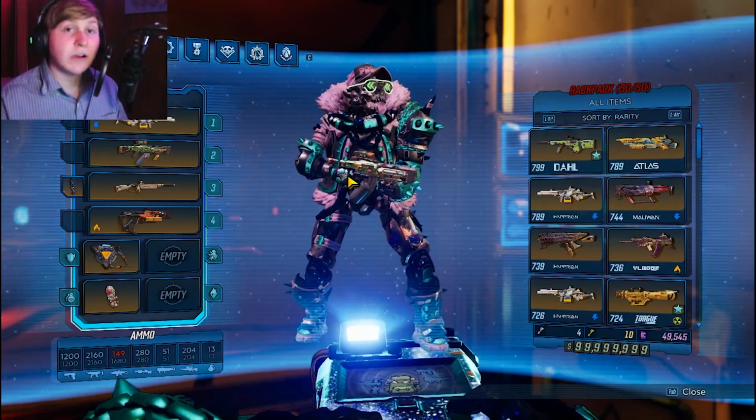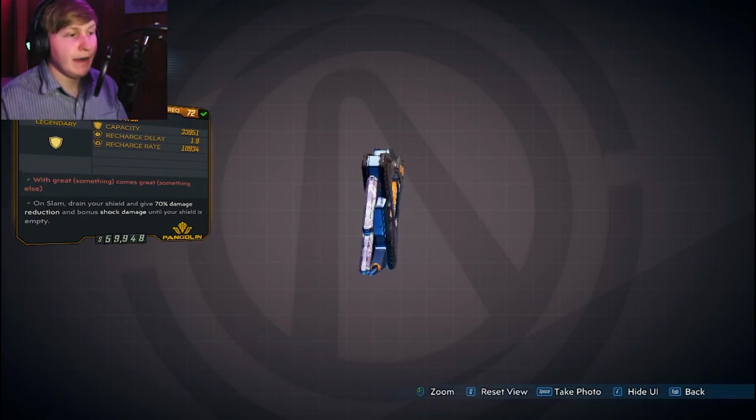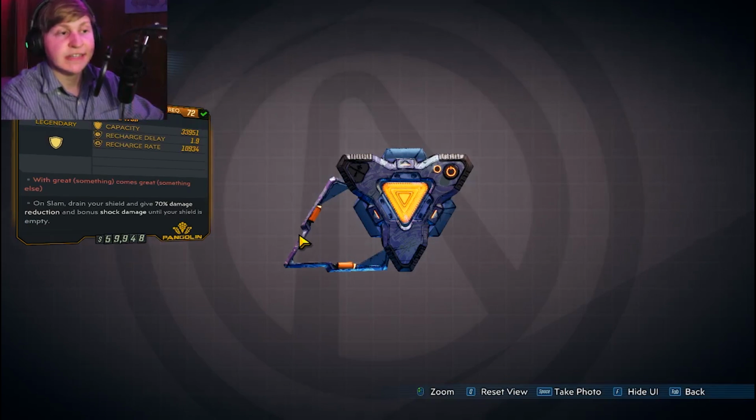Today we're going to be discussing one of the new vault card legendaries that recently came out called the Mana Well. Now the Mana Well is actually a pretty interesting shield, but overall I personally think it's not going to be used too much.